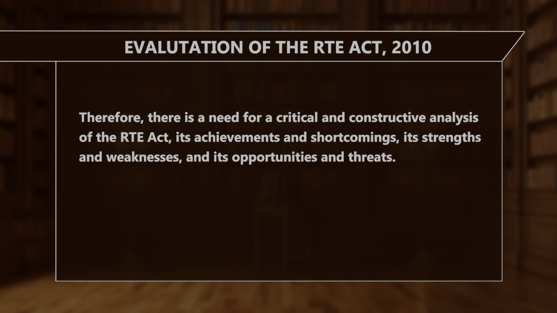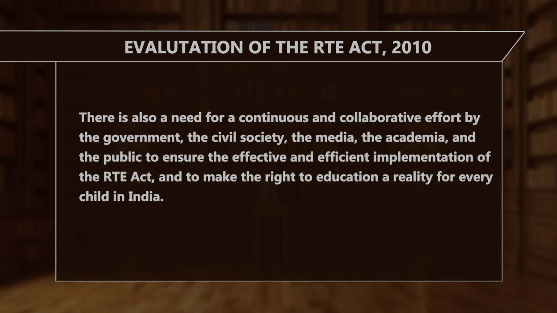Therefore, there is a need for a critical and constructive analysis of the RTE Act, its achievement and shortcoming, its strength and weakness, and its opportunity and threats. There is also a need for a continuous and collaborative effort by the government, the civil society, the media, the academia and the public to ensure the effective and efficient implementation of the RTE Act and to make the right to education a reality for every child in India.